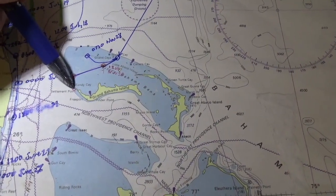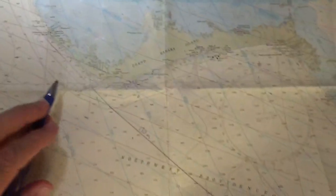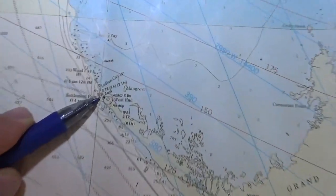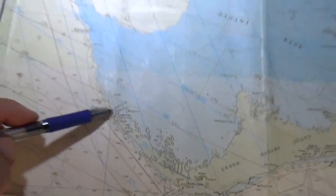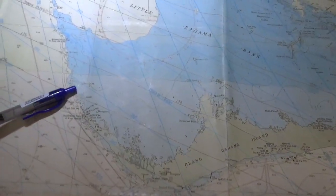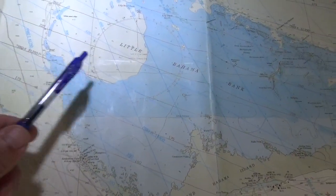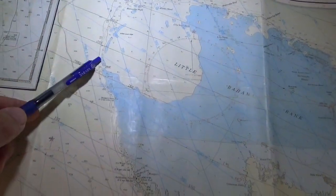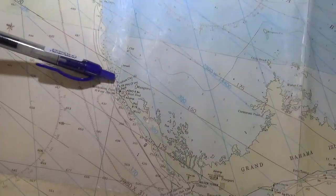In the wee hours, I motored south outside the reef to get here. Closer look, this is Grand Bahama Island. My next target is following this line, if possible, if I get the winds for it. I'm currently right here at West End. You can see this is where the Little Bahama Bank is. The Little Bahama Bank is an area of shallow water encircled by a reef. It's a lot like Florida Bay and the Florida Keys — a chain of islands, but the islands don't really continue here. Most of this is shoal water below the waterline, except for Memory Rock and a couple of other keys just north of West End.